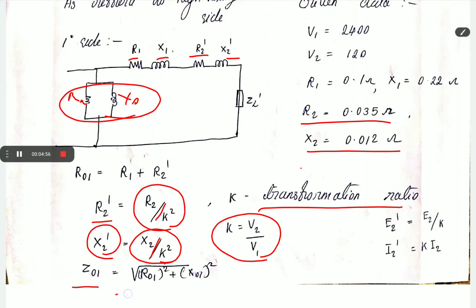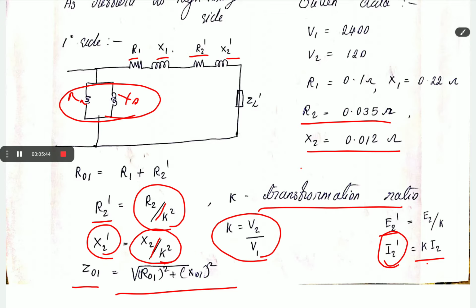And total impedance will be the root of R01 square plus X01 square. Now if in the question they ask to find the secondary voltage as referred to primary, we denote it as E2 dash. That is determined by E2 by K. E2 value is given. If asked to find the voltage as referred to primary, just divide it by K. If voltage has to be transferred from secondary to primary, we divide it by K. And if current has to be transferred from secondary to primary, that is I2 dash, then just multiply it by K. You can memorize this by heart. If resistance and reactance are going to be transferred from secondary to primary, divide the value by K square.